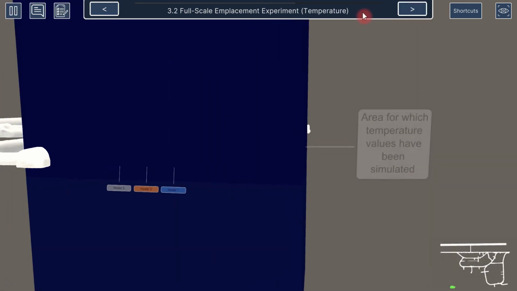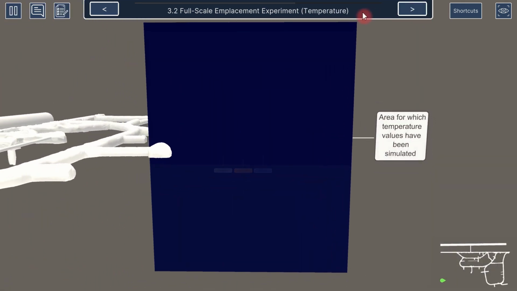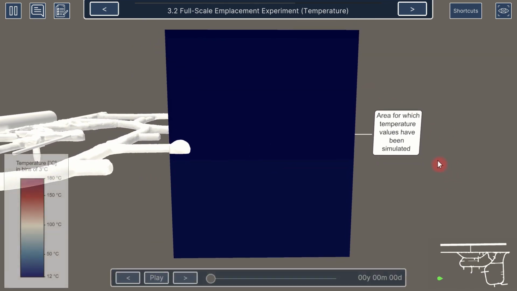This view shows you the results of a temperature simulation with a time span of roughly 15 years. Use the slider at the bottom to investigate the simulation results at different time steps. Try to estimate how far the effects of heating propagate. Remember, the tunnel in which the heating elements were placed is about 50 meters long.